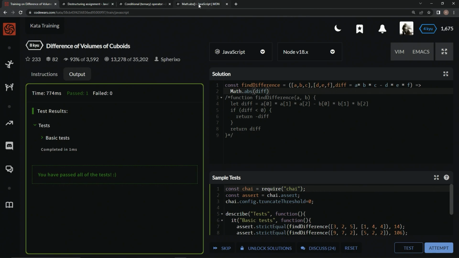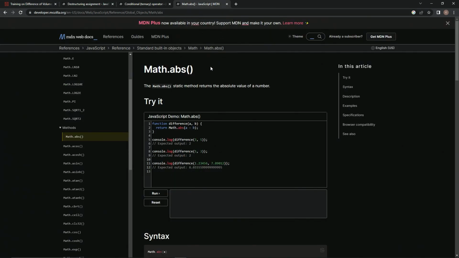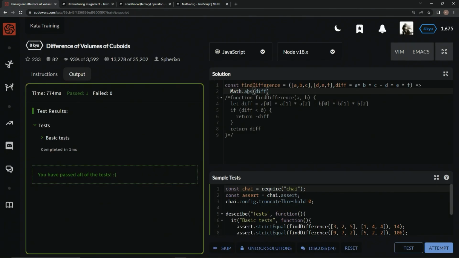But before I prove it, let me tell you about Math.abs if you don't know. The Math.abs static method returns the absolute value of a number. So that's it. It's just an absolute value function. So let's check this out. Looks good, looks awesome. But you know what? We can make this even more concise.